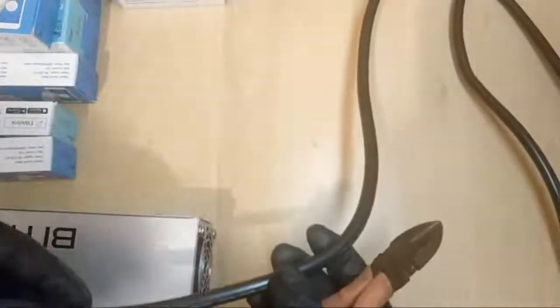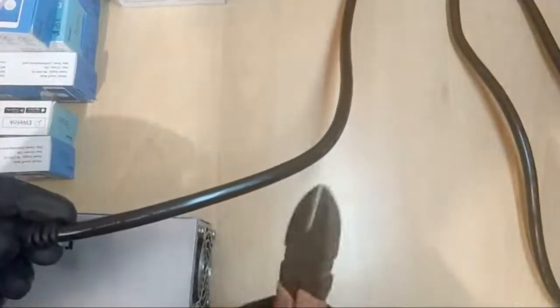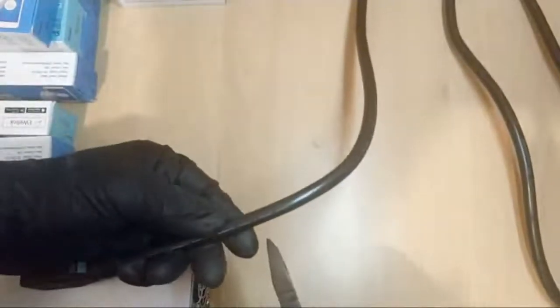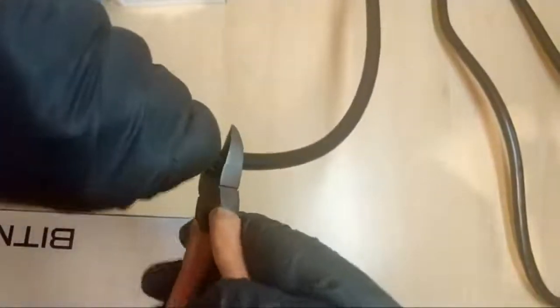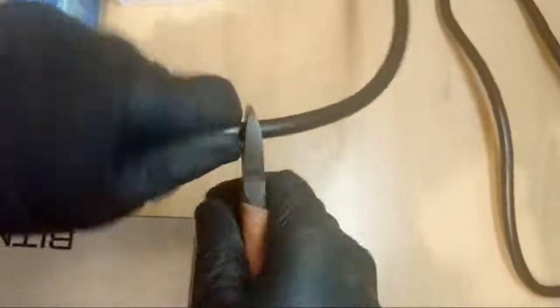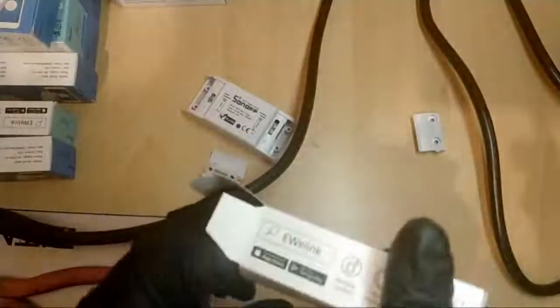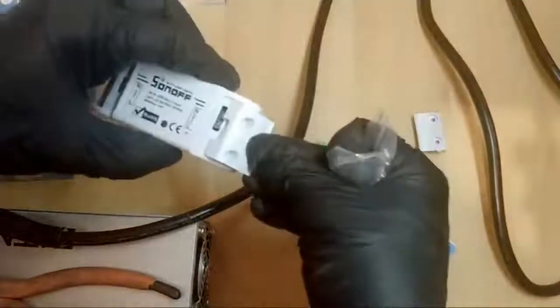I don't have any proper wire strippers, so I'm going to use these pliers or these snips. Say about there. I'm not going to cut all the way through because I want the earth to still be connected, because there's no earth connection on this Wi-Fi switch. You also get 4 screws there to screw these clamps on.